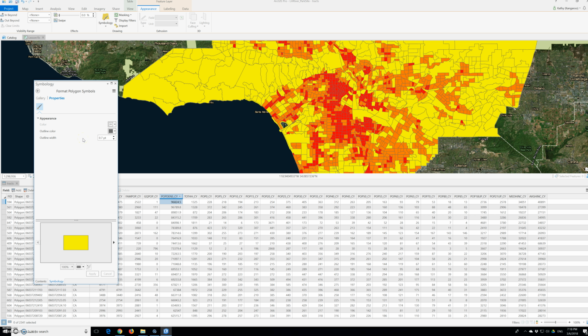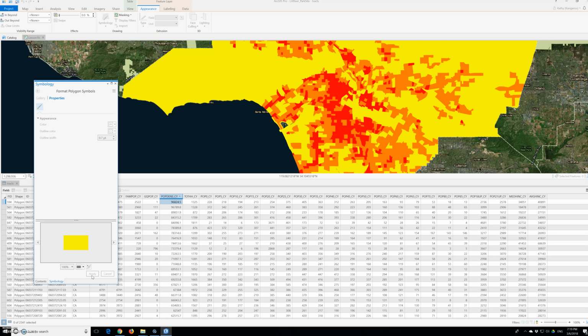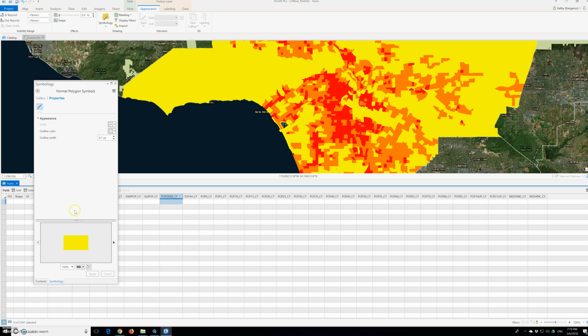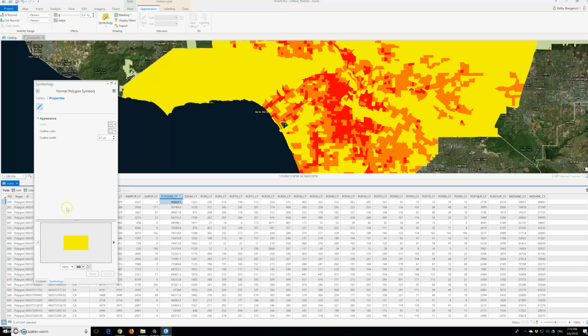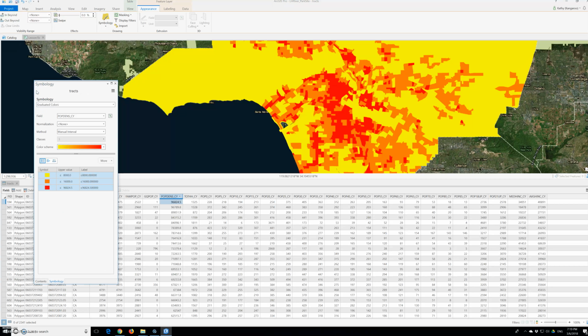There we're going to change the property tab. So I'm going to go to property at the top of here and change the outline. So my outline should be no color. And click apply at the bottom here of the pane, and then click the back arrow at the top of the symbology pane to return to the classification settings, which is right here. Now we're removing the outline because we don't need to see the tract boundaries on the map for now. We are interested in them as areas, not specified as tracts.